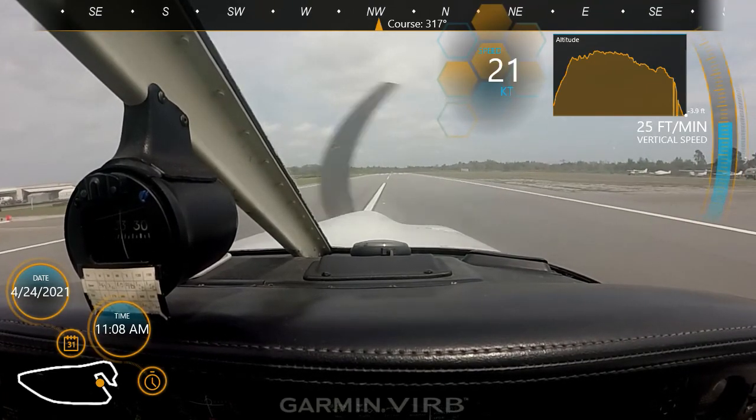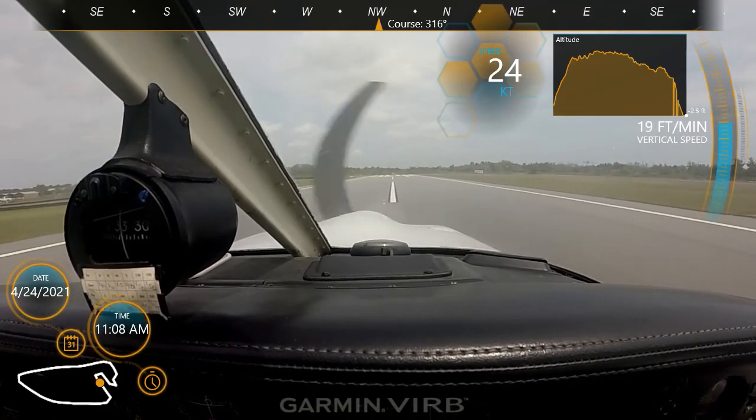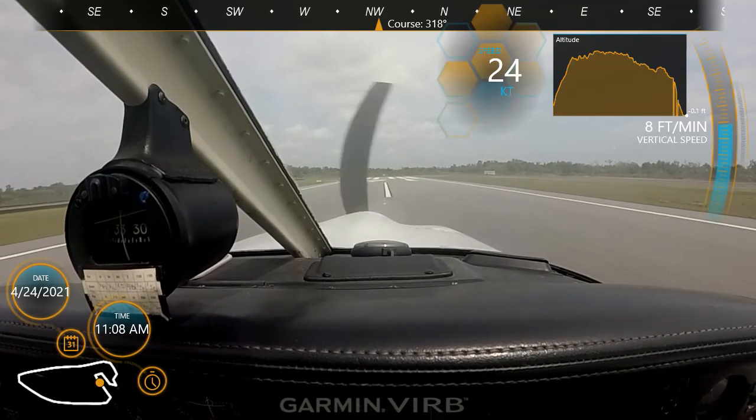We're just gonna, because we have this construction clearing out. Announcing that you're going backwards on the runway? Yeah, yep, exactly.